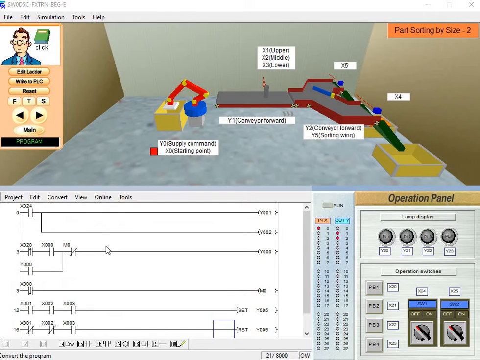So it will be set to Y0 and Y1, meaning there is a continuous flow of Y2 and Y1 in this case.